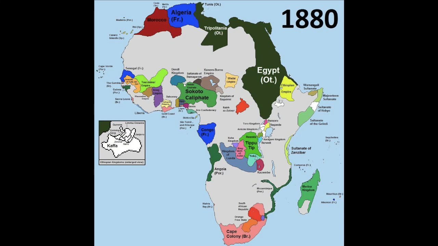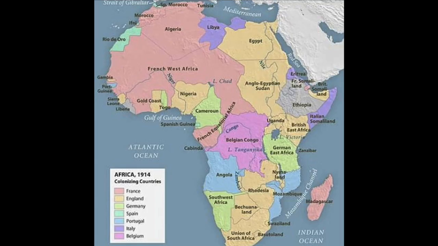Now let's look at what Africa looks like in 1914. And as you can see, essentially the entire continent has been taken over by Europeans. You see a large British presence, large French presence, the Germans are there. Only Ethiopia and Liberia are able to avoid it. So that's how much change we're talking about. In 35 years, Europe takes over an entire continent.